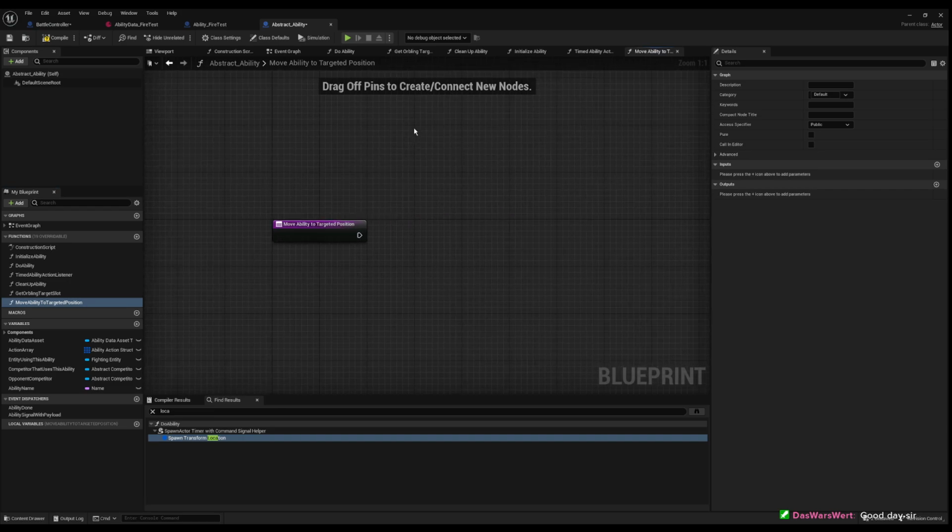Now, I don't know what we will calculate here. We may also just override it in the child actors themselves, but then I would need to copy paste some functions all over.